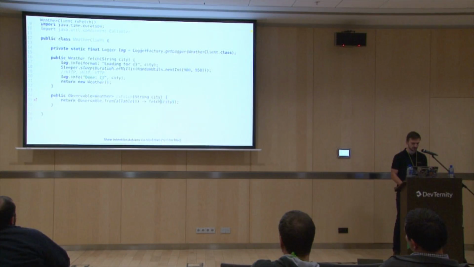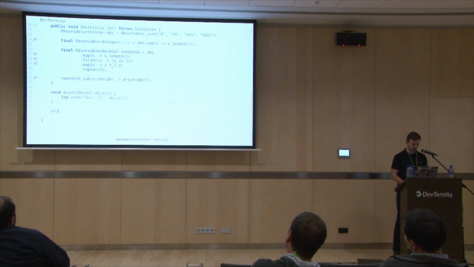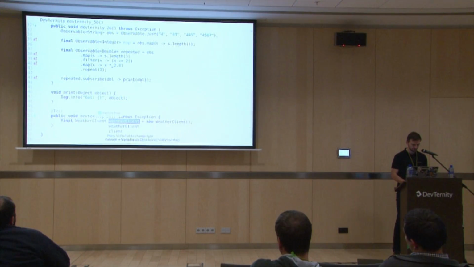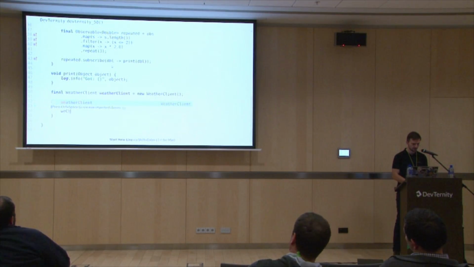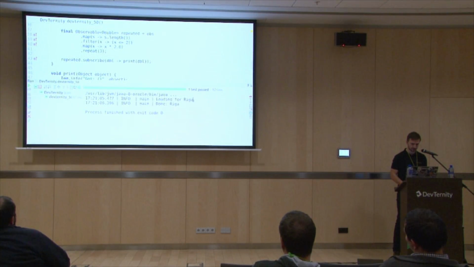What's really interesting about this one is that every time I call RxFetch, and let's just do it straight away, new weather client, I'm going to put it here. Every time I call the weather client with the normal version, the one that just does a blocking call, if I run it right now, just follow the terminal, you're going to see that it actually loads the weather, and after almost 1 second, you get the result.